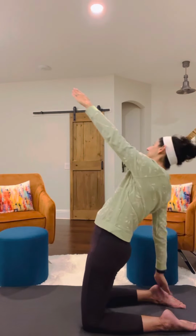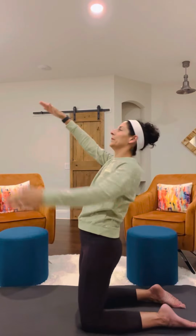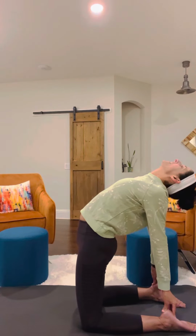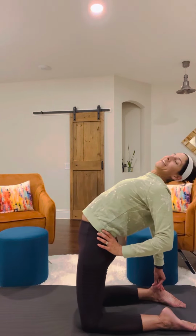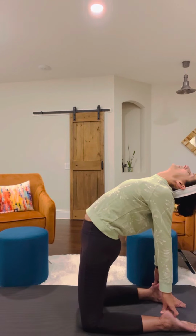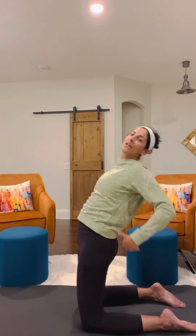Use your core to lift you up and stretch back. That's about 20. If you want to stretch out a little bit more in yoga, this is a variation of the camel pose. So put your hands on your hips and press forward. And if you want to take it down to your heels to give it a little challenge, go ahead and try that. Otherwise, stay at the hip level. And stretch, just relax your neck. And then carefully walk it back up.